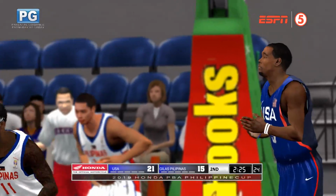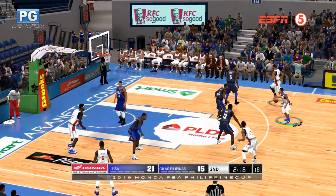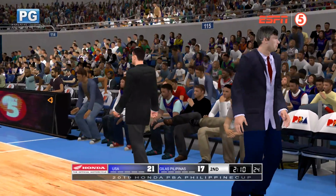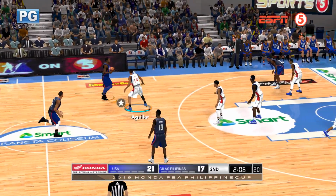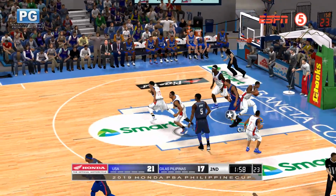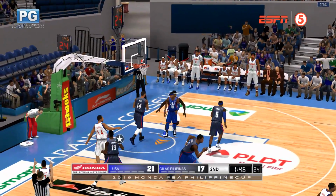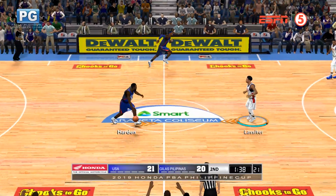Here's Durant. Played in with a nice touch off the glass. I don't know who was supposed to be on him there, but clearly a mistake by the defense. To the inside. Aguilar lays it up and in off the pretty assist. It makes it so easy for your teammate when you can lead him with a pass like that. Here comes Durant. Back to Davis. Jordan with the rebound. Pass to Aguilar. Number 7. Sinks the triple. That's like a layup for him. He's just wide open out there. And a little under 3.5 minutes elapsed in the second quarter of play.